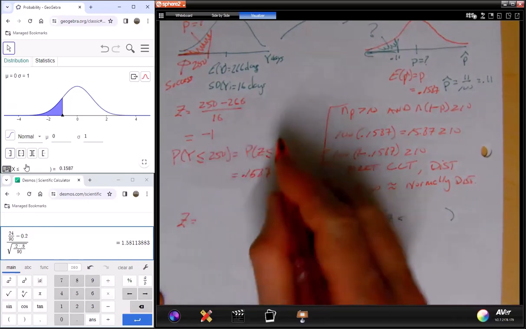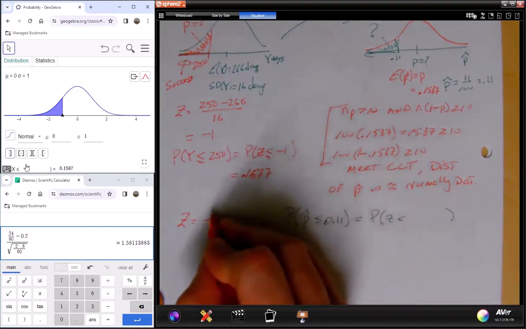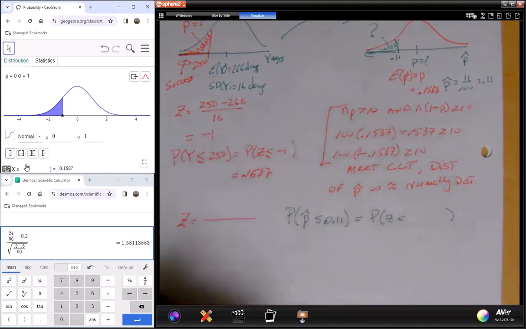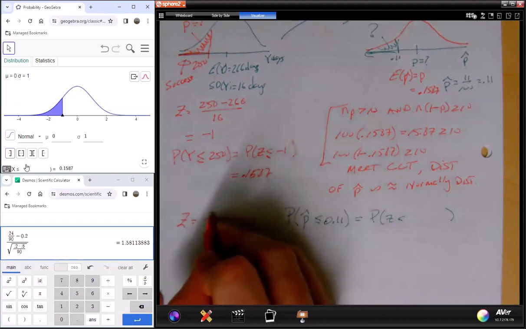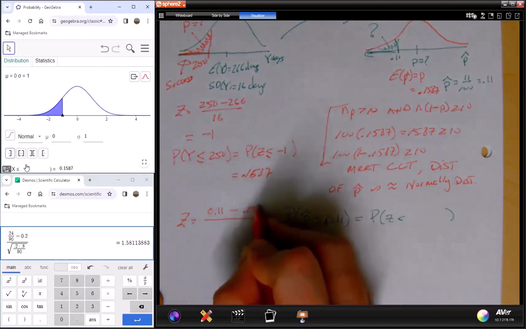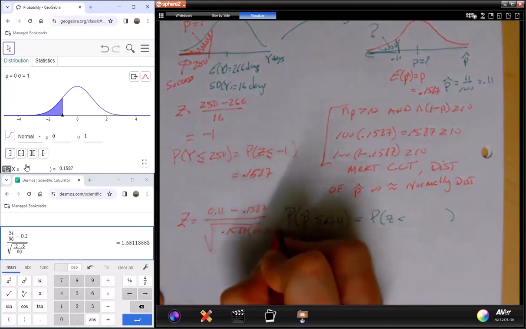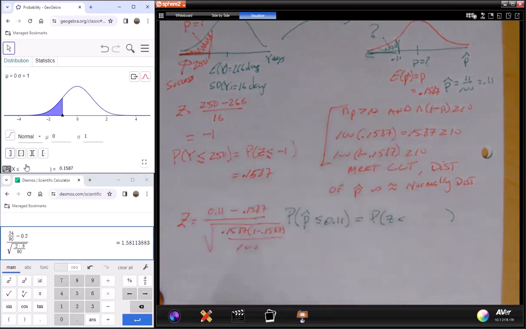Again, notice the formula for the z-scores. We're going to end this, but we are going to see that it has always the same type of rhythm. Our measurement, the center of our measurement, divided by our sample size. So enter all that in here. I'm not going to be able to do all this in my head.